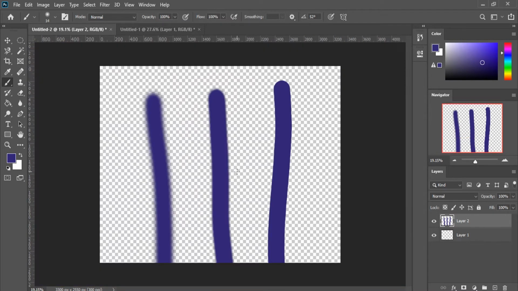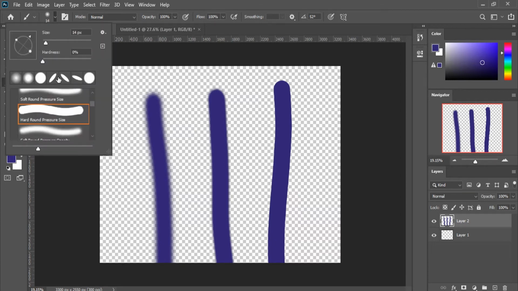So that covers the paintbrush tool. Up here we have some settings. Like I said, here's the menu to adjust the settings. You can also change the brush. It has some presets right here, a hard, round, pressure sizes. So if you have a tablet, you can set up Photoshop to recognize your tablet, and then you can use the pressure sensitivity on the brush, on the pen, to affect the opacity.